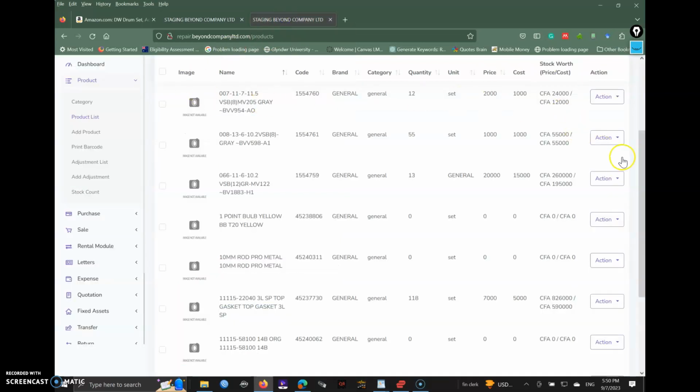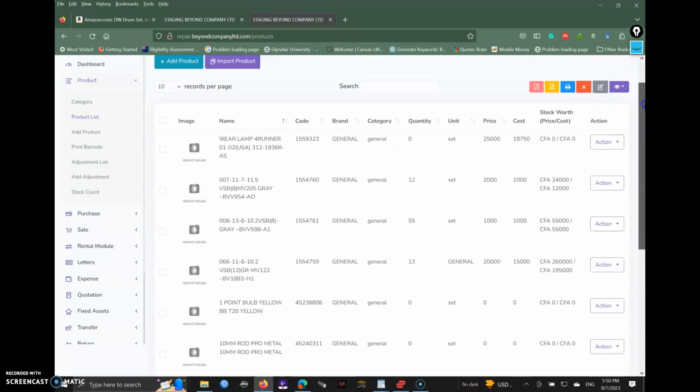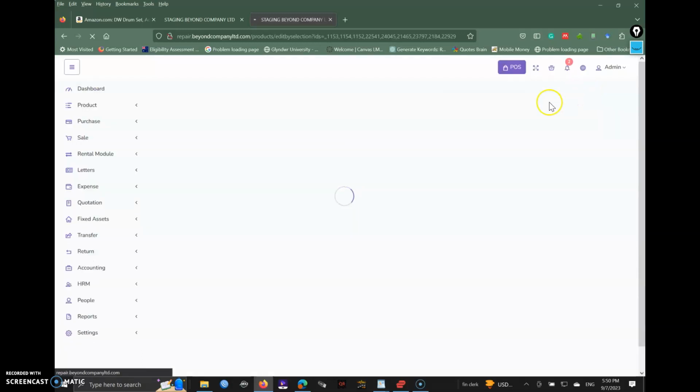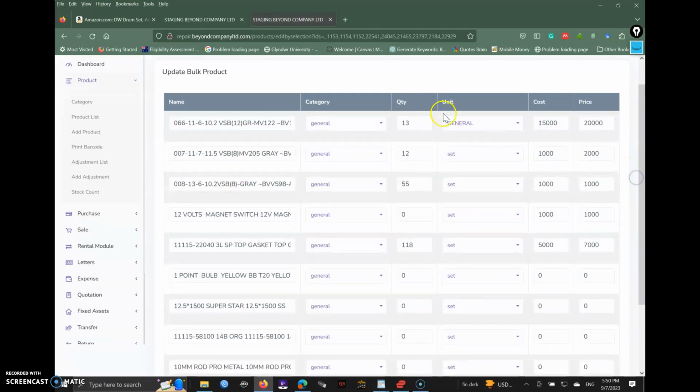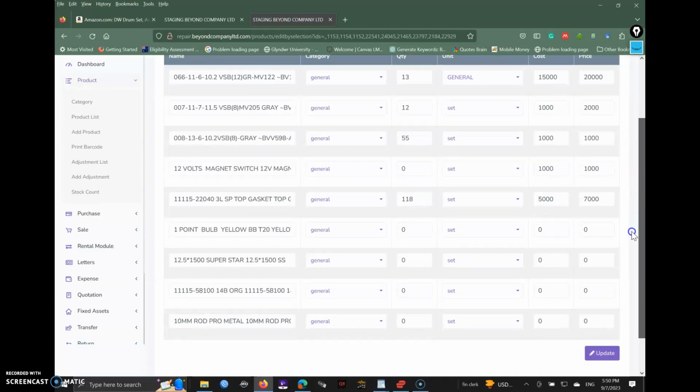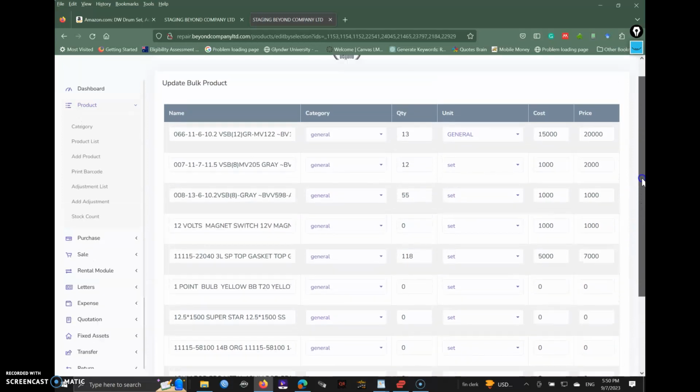Now, one important feature I'm still working on is about 50 hours. I just started. Let's assume that you have a series of products here and you want to edit them. You can select these products or you can select all of them, and there's a new button I added here called edit. If you click on this edit button, you will now be able to change the product name, the price, the cost price, and unit. This helps you to change multiple products at once. You can change 500 products.